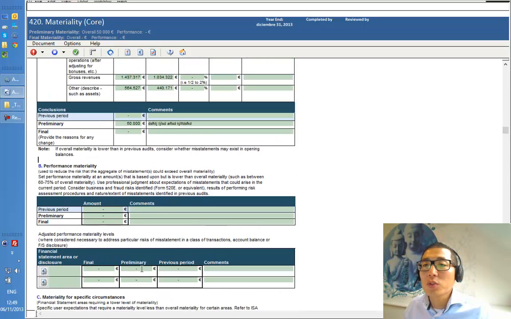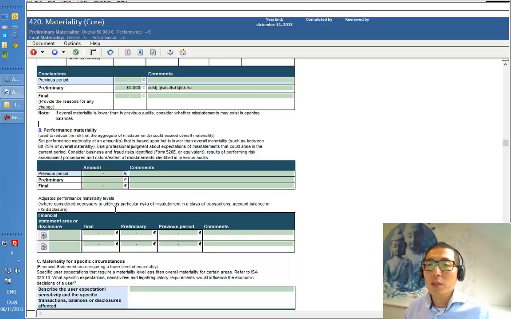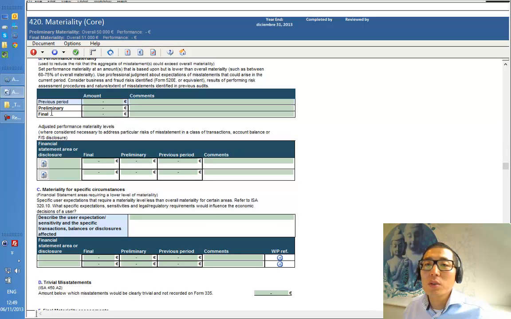Now, just to show you a more completed file as we continue on, I will also key in the final materiality, but that's something that you would usually do towards the end of your audit. So this is just to show you a more complete demo file as we move through. Then we get to the performance materiality, which is usually between 60 or 70% of your overall materiality.